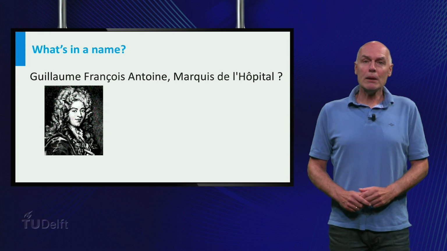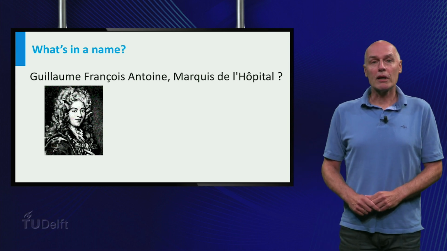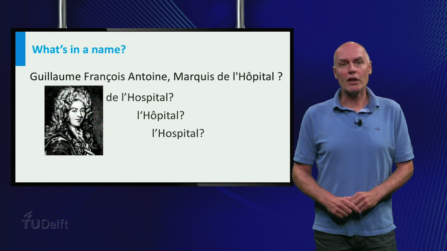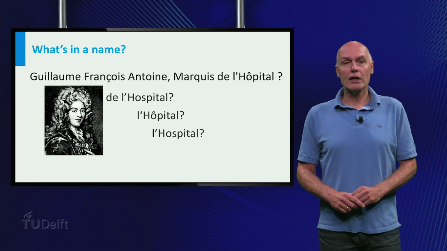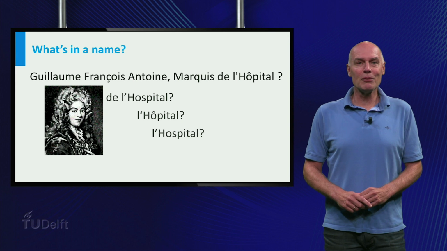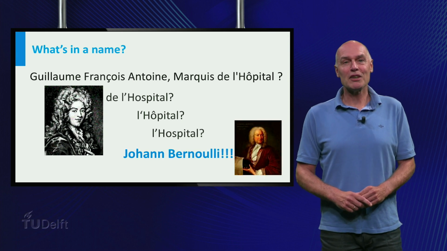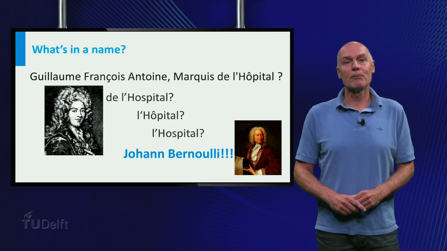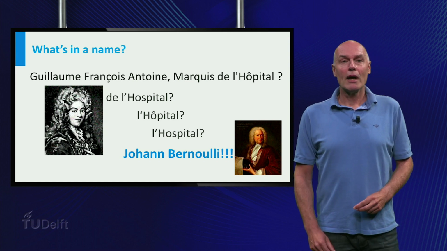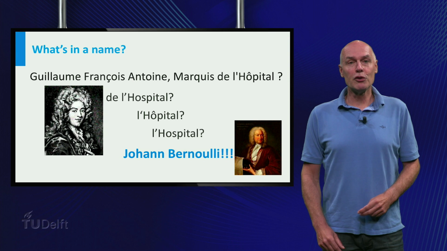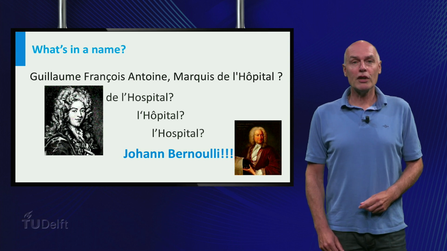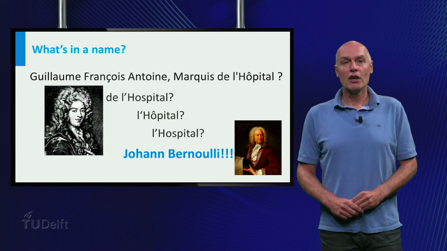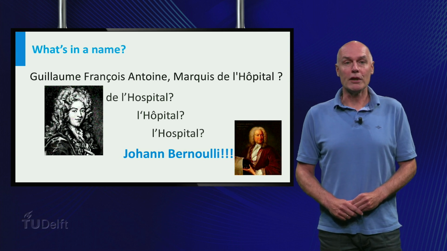The rule has been named after the French mathematician Marquis de L'Hopital. There's a lot of confusion on how to spell his name. An even more confusing issue is that he did not discover the rule himself. This was actually done by the Swiss mathematician Johann Bernoulli in 1694. Marquis de L'Hopital had bought the rights to Bernoulli's scientific results. The rule was published in a book authored by L'Hopital that appeared in 1696, 2 years after Bernoulli's discovery.